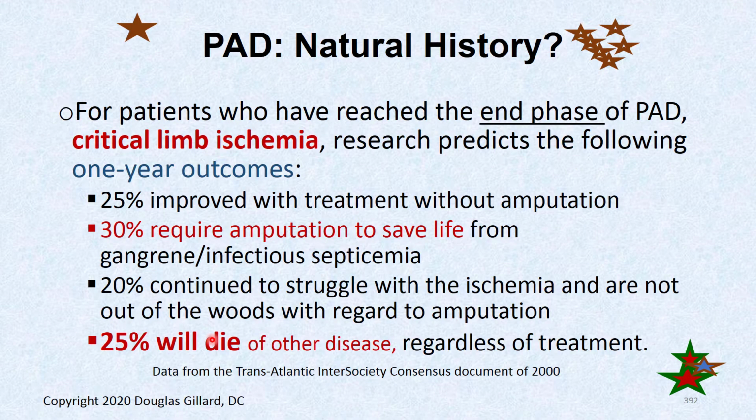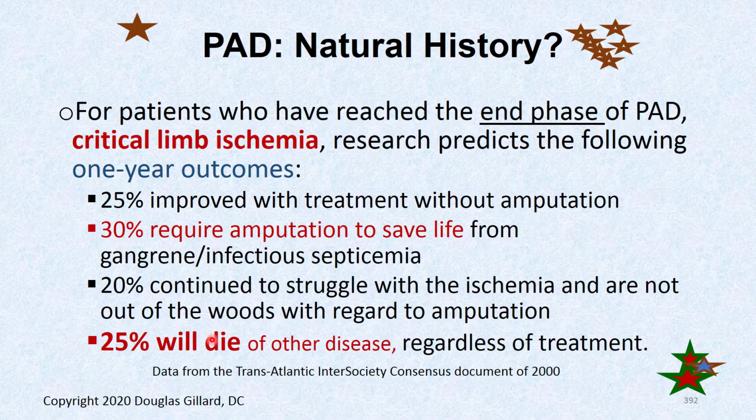Right. More natural history. For people who have reached the point where the tissue is dying and becoming gangrenous, that has a word. That's called critical limb ischemia. You will see the doctor or you will die from gangrene. And for those who have reached that phase where severe ulcers occur, that's usually enough to make the diagnosis of critical limb ischemia, or heaven forbid, gangrene definitely makes the diagnosis of the end phase of PAD, critical limb ischemia.